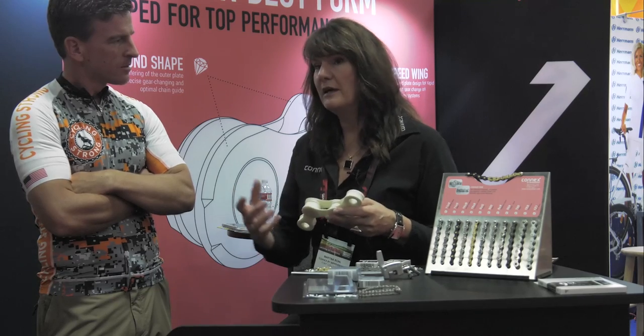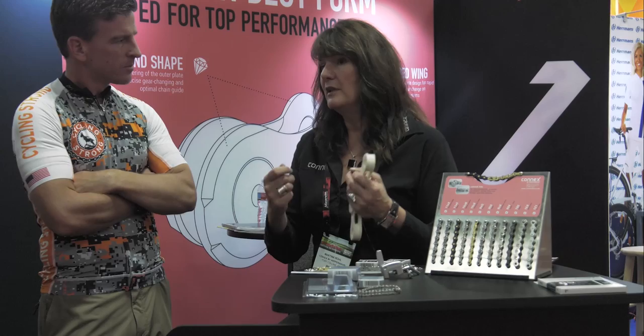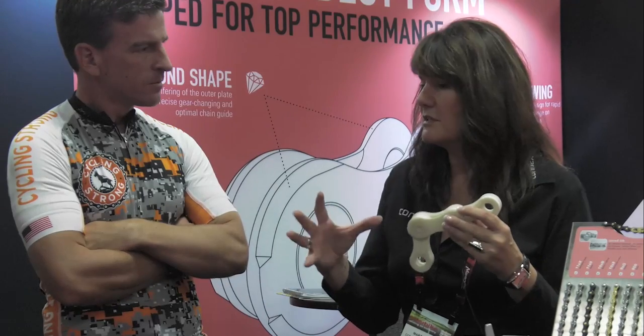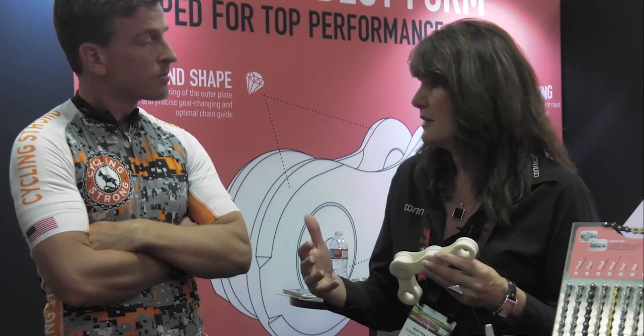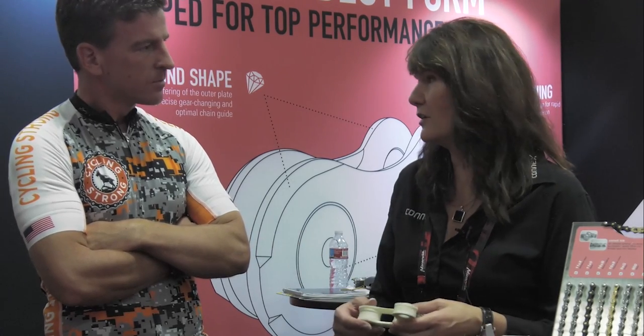That means you buy a chain from Connex because first you have the possibility with the Connex link to open and close your chain as often as you want. If you try the chain on your system, you recognize the shifting performance and the way it's just running smooth. I think it's an experience everybody has to have for themselves, and once you try a Connex chain on your bike, you won't go back.